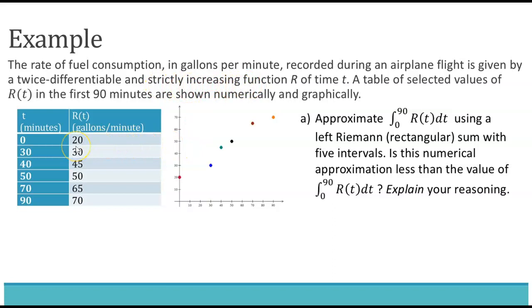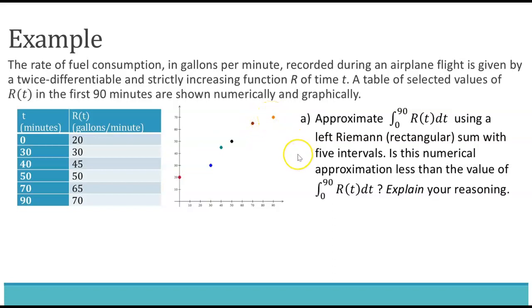So because we are given just a few snippets of information, we can't assume that just because those snippets of information look like they're increasing, that the outputs are always increasing. But we know that because we are told that piece of information. So here we know that the actual r of t function will always be increasing over that 0 to 90 minutes. We don't know exactly what the graph looks like, so we can't connect the dots, but we know that this function will just continue from left to right to go up and up and up.